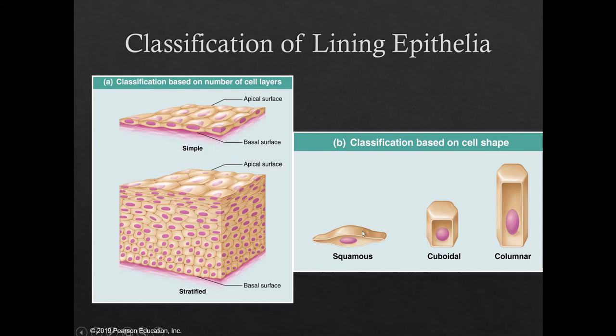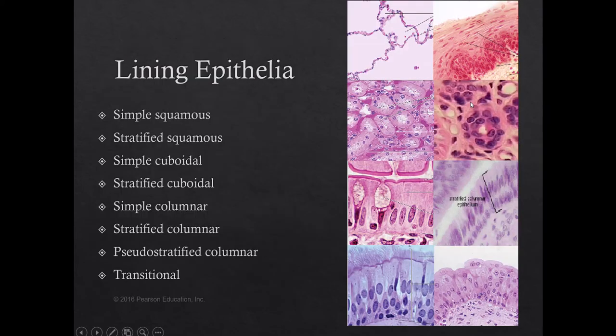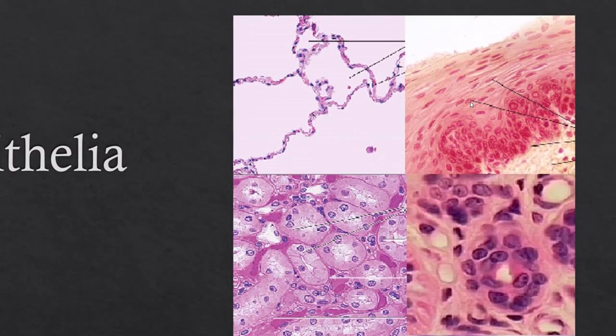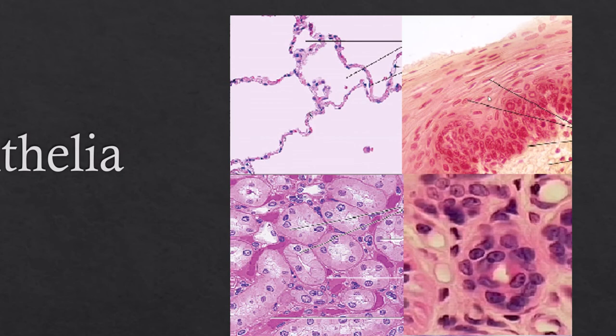So if I were to tell you that we were looking at a simple squamous tissue, that would tell you that that particular tissue has a single layer of cells, and those cells happen to be these flat scale-like cells. And almost all of the epithelial tissues are like that. A stratified cuboidal tissue, multiple layers, boxy cells, and so on and so forth. So that's one of the neat things about epithelial tissues. Just by looking at the name of the epithelial tissue, you can figure out what kind of tissue it is. So let's look at our primary epithelial tissues.